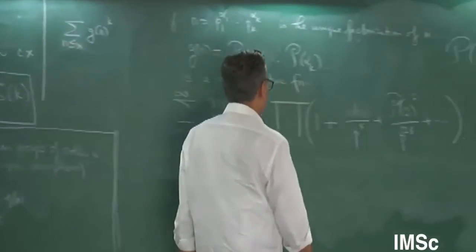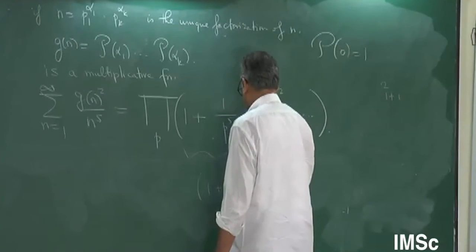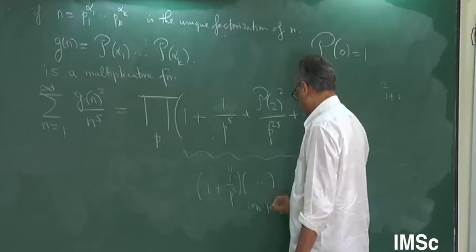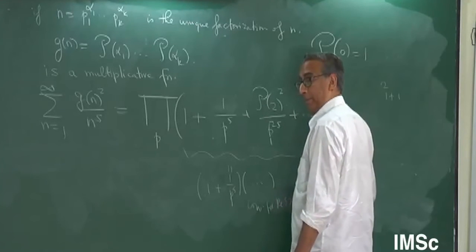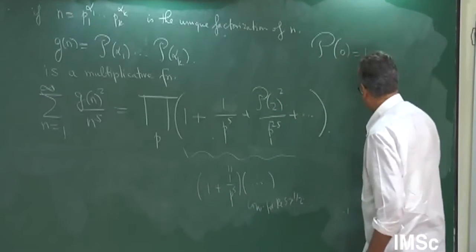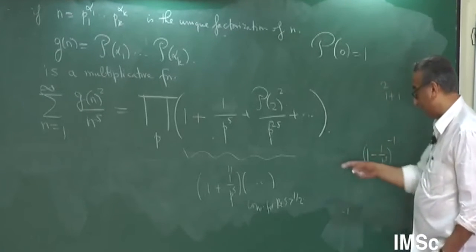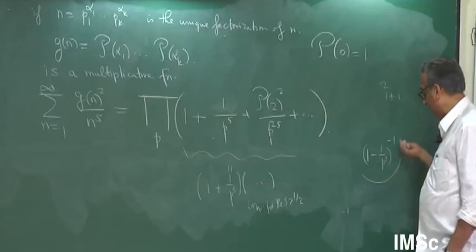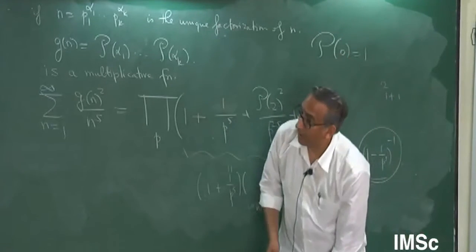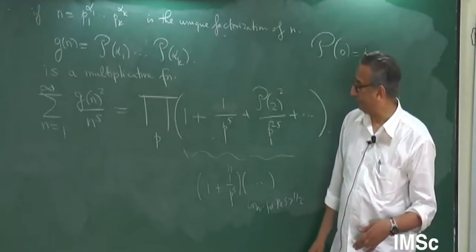So somehow you can factor this thing as 1 plus 1 over p to the s times something else which converges for real part s bigger than a half. Okay, so you can factor this guy out. And this guy is very close to 1 minus 1 over p to the s inverse, because it starts off with 1 plus 1 over p to the s. So again, you have a zeta function that you can factor out, but this time the other fudge factor is not so simple like the product of the zeta functions. It'll be a little bit more complicated. However, it converges for real part s bigger than a half.